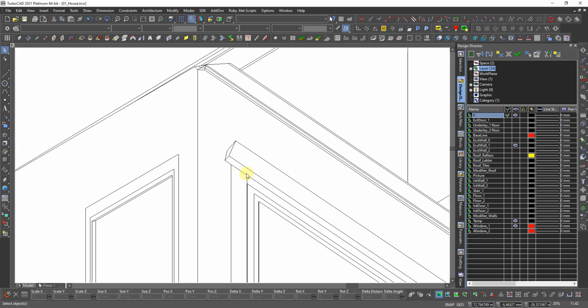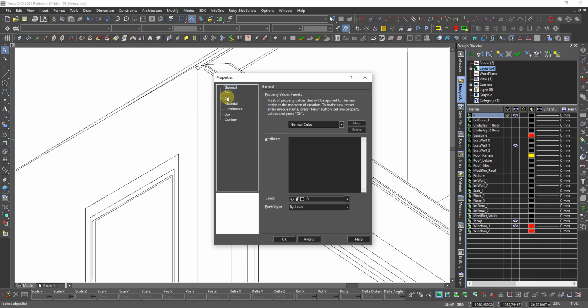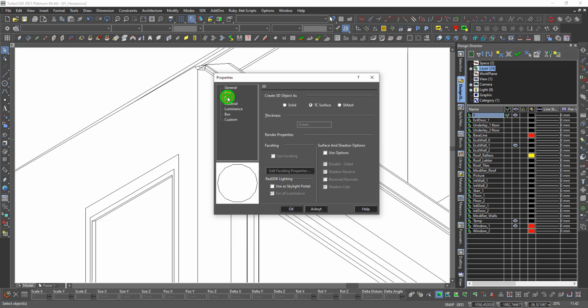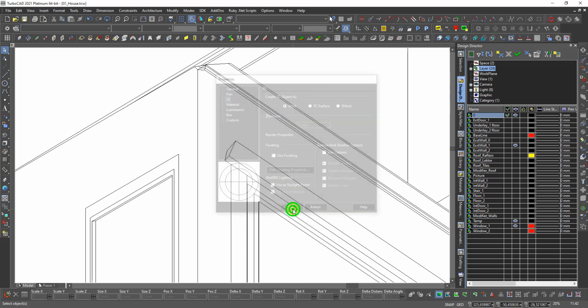I wonder why everything becomes surface. So I go to my default. Before I insert anything, I right click and I go to property and go to 3D. And they're standing on surface because I added a new version of this yesterday. So I want it to be solid. And then OK.